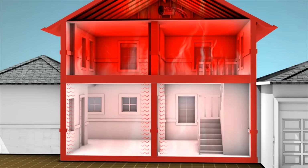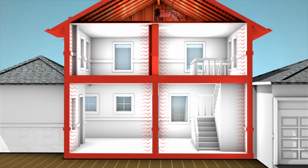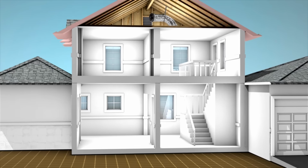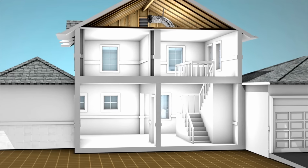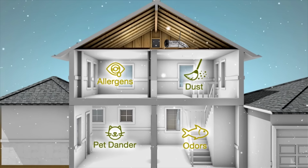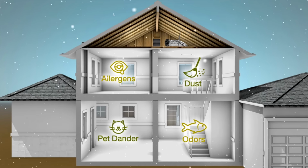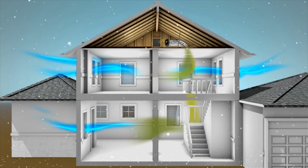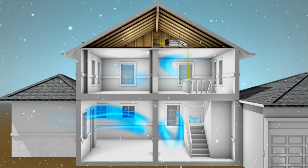It will immediately reduce not only the temperature of the air in your house, but also its structure, which keeps the house cooler for longer periods of time and helps dramatically reduce air conditioning costs. During the winter months, the Solatube Whole House Fan still goes to work, using short bursts of airflow to eliminate stale, dirty air and remove odors, creating a healthier home for you and your family.